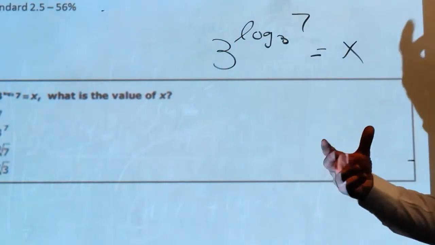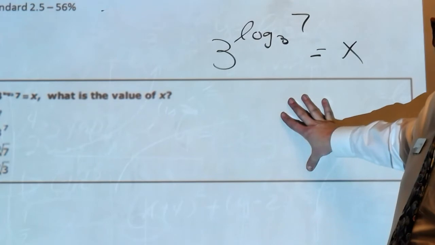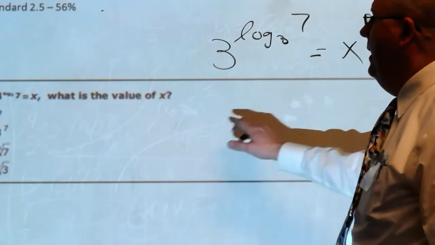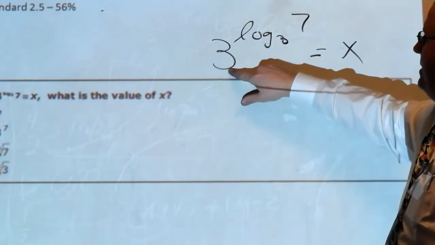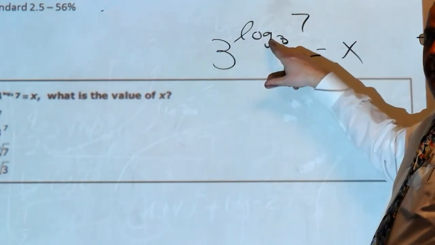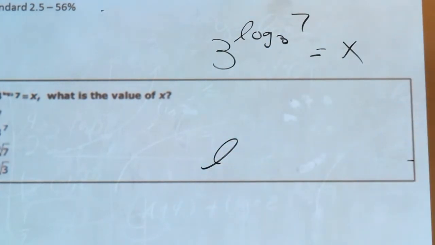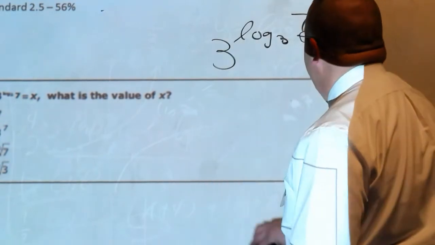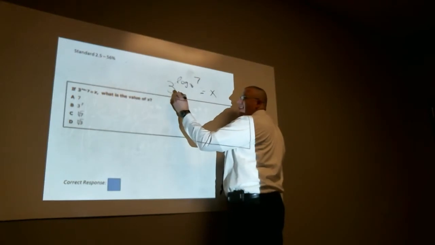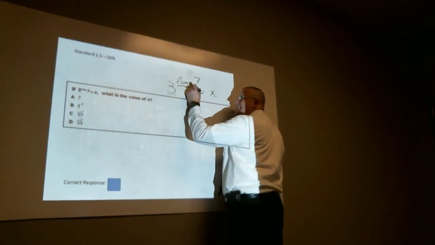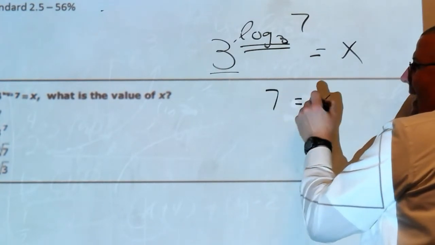But I'm seeing this, and I copied this right from the state website, so it actually will be clear if you took the test. If it is wrong, I'll tell you which one it is because that'll tell me what the answer actually was. These two functions are inverses of each other. Okay? Let me show you something. If I wanted to take the inverse of that, then I could exponentiate that. So this, in a sense, undoes that. You follow? I get x, or 7 equals x.